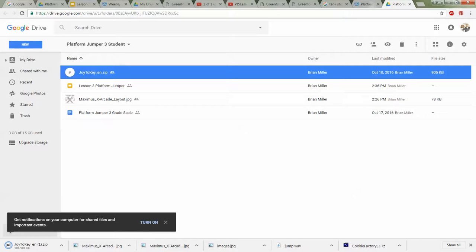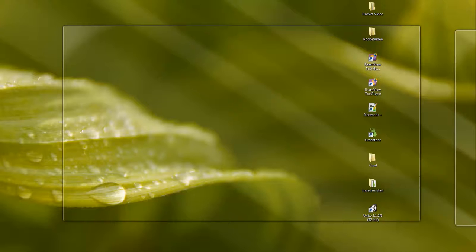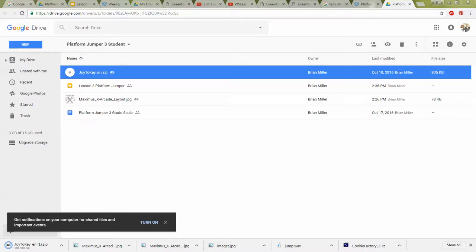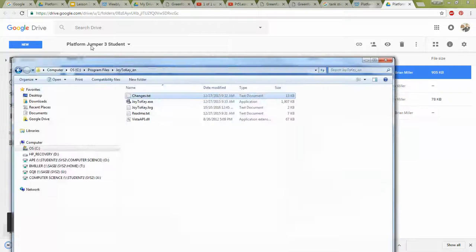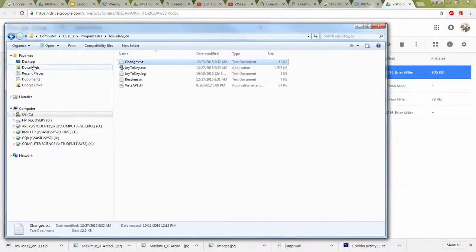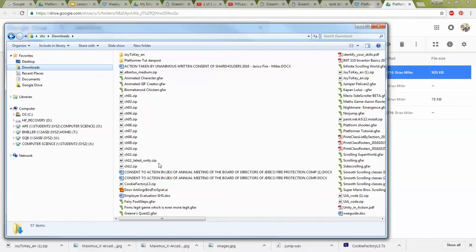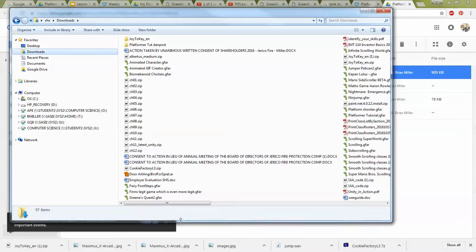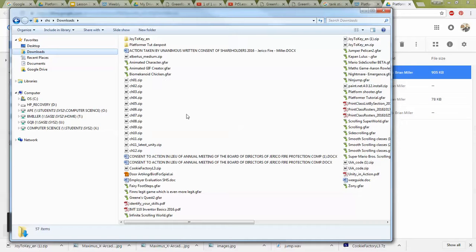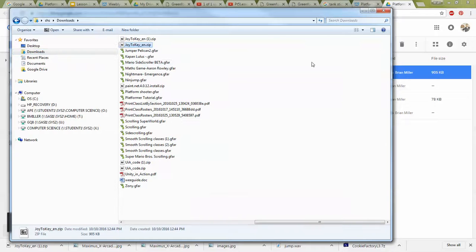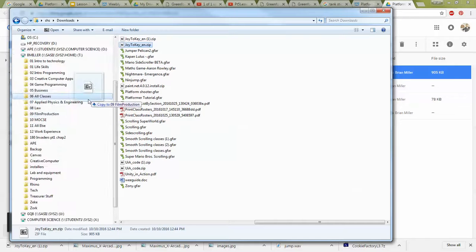Or you can just click on a folder and go to downloads. We're going to find it in here somewhere. Should be a zip folder in here. I have too many things in my downloads folder apparently. Okay, so there it is right there. We're going to get this thing and throw it into our folder with our name on it. Or we could throw it into Intro to Programming, which is probably what we're going to do.